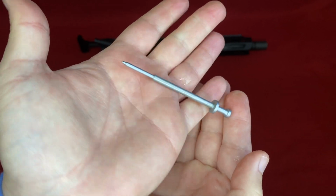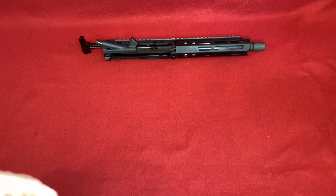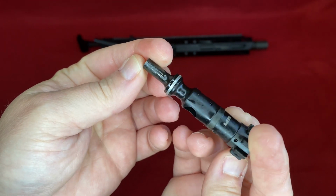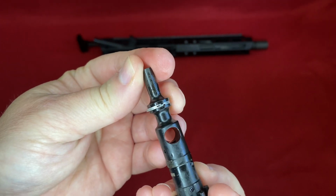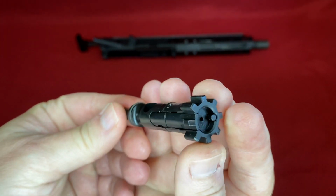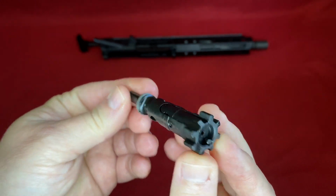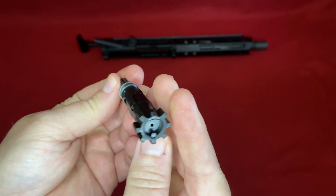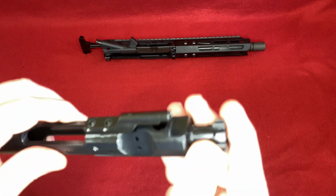It also looks good. There are ways to mess up a firing pin, but not something you see often. Here's the bolt itself, ring spacing. Well, I'll have to redo that, but there is our MPI. And according to their website, they use a billet extractor on their new bolt carrier assemblies. So that looks okay. So I'll get this all put back together here.